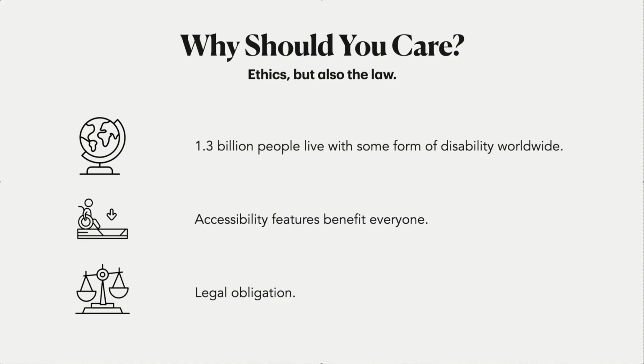Beyond the ethical case, there's also a legal and an organizational one. In Canada, the Accessible Canada Act creates enforceable accessibility obligations for federally regulated organizations, and complaints about inaccessible digital products can be filed with the Accessibility Commissioner. Beyond federal law, organizations that fail to meet accessibility standards face real reputational risk and potential liability. For a product you're building professionally, inaccessibility is not just a UX problem, it's a business and a legal exposure. So accessibility is not just an ethical obligation, it makes your software better for everyone, and it protects an organization that builds and uses it.